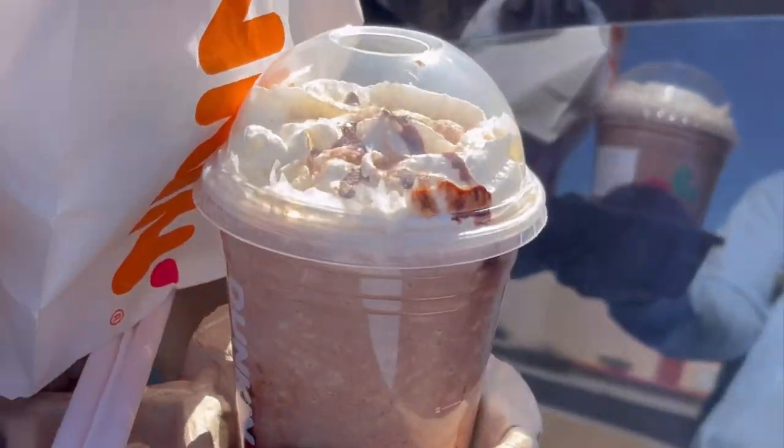Hi. You okay? Hi pretty girl — look what we got. All right, we got the stuff. So they have the frozen hot chocolates over here at Dunkin' Donuts and I'm hoping they're bomb. I've had frozen hot chocolate before but not from Dunkin' Donuts, but I'm sure they're freaking good. She's so excited to be in here — she's a crazy girl. Come on Juno, we're just gonna say hi to mama. Hey baby. Hi honey. I love you. I love you baby. Give her kisses — mama wants kisses.